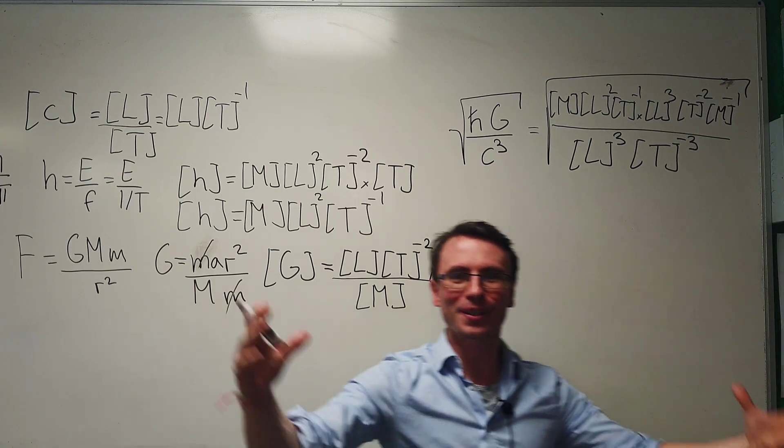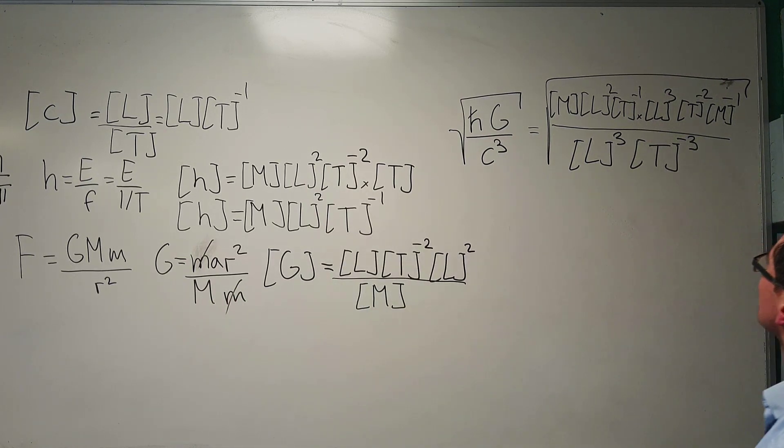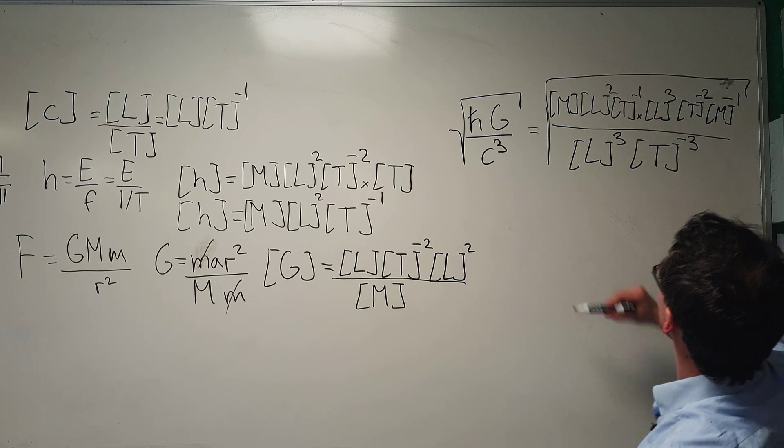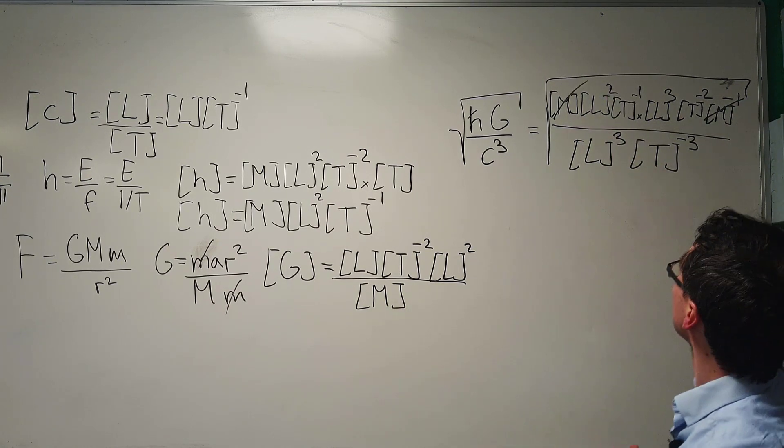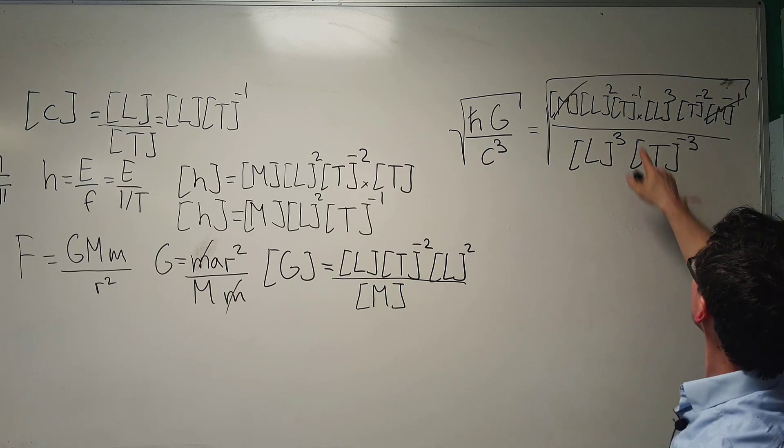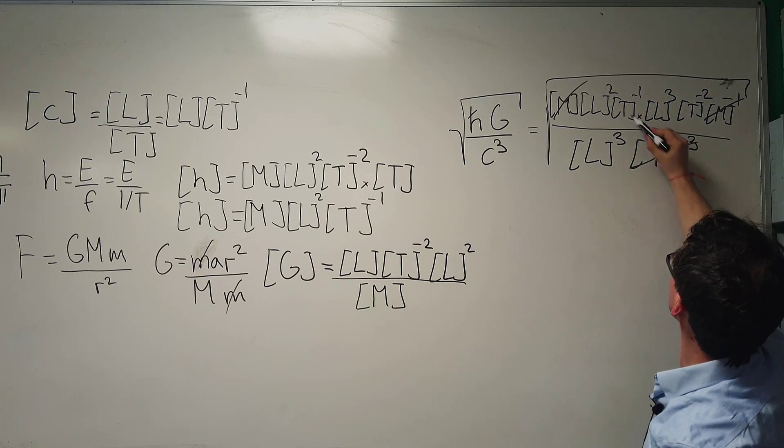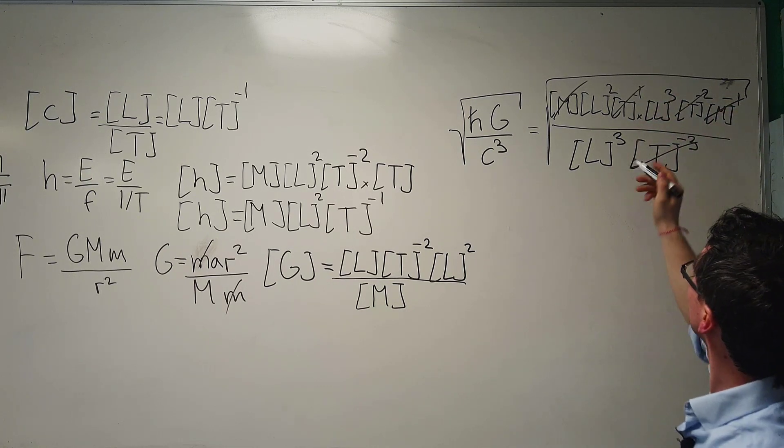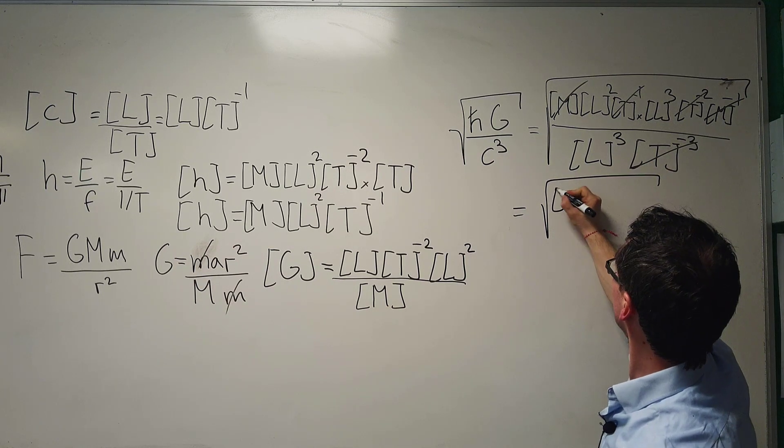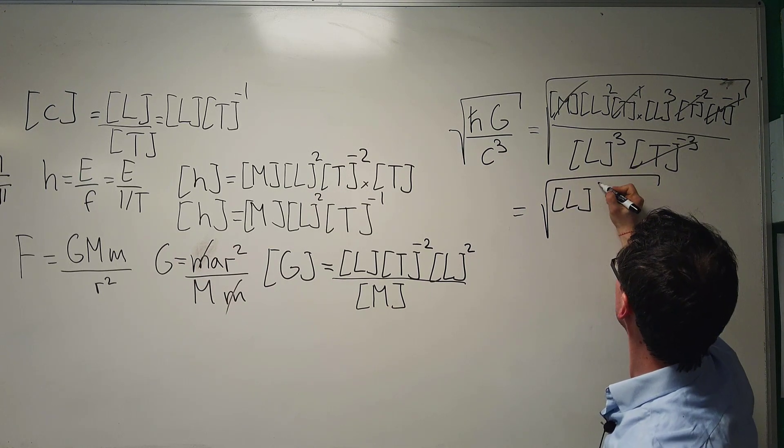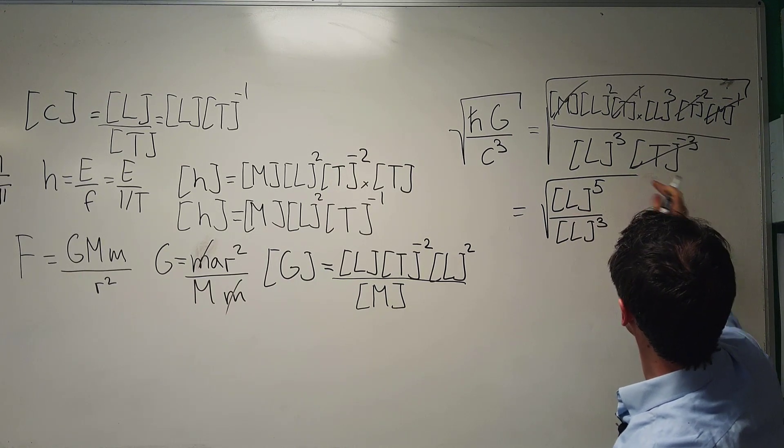Okay, now we can do one of my favorite things that is to be cancelling terms out of an equation. So let's do this. So notice that the M's are just going to cancel the dimensions for the mass. We have T to the power of minus one, T to the power of minus two, giving us T to the power of minus three. So that will cancel out. And what we're left with is just the dimensions of L to the power of five over L to the power of three.